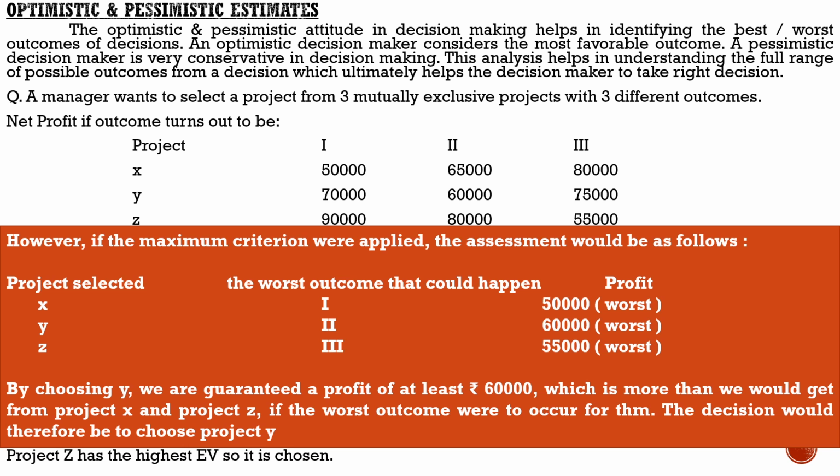So this is how you have to deal with an optimistic and pessimistic estimate. And you may think that previously I mentioned three situations: optimistic, pessimistic and most likely. Actually, in this method we are studying only the optimistic and pessimistic, because you will deal with another method under another heading where you will study all these three situations in detail in another form. Since we use the three situations in that particular method, we are not including the most likely situation here. Here we will be studying only the pessimistic and optimistic approach, or the best and the worst situations. So you need to understand the question very wisely and identify which is the best situation and which is the worst situation.